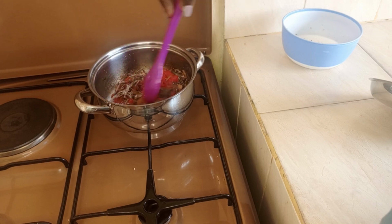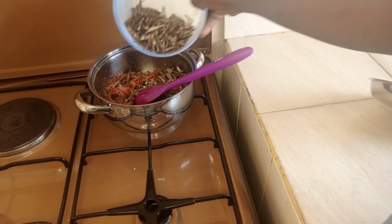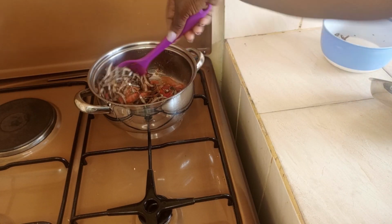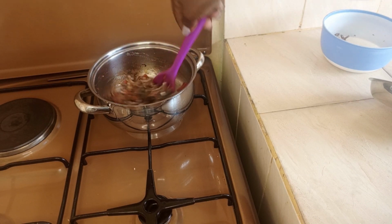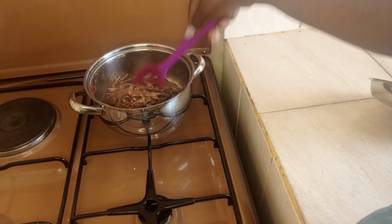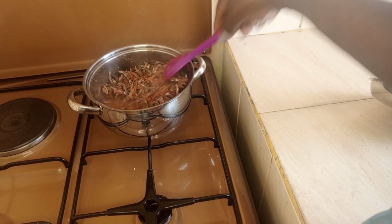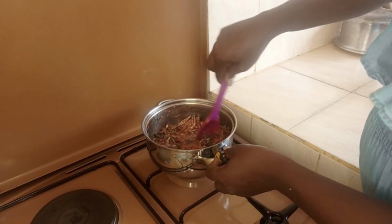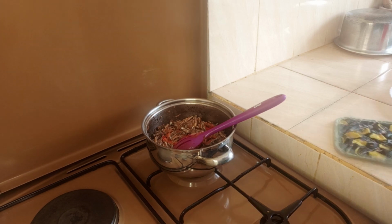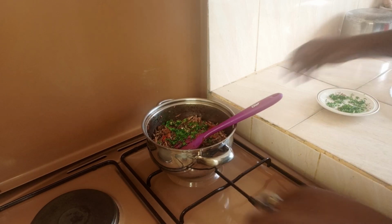This one I will cook for less than 10 minutes, because remember the sauce is already cooked and the omena was fried. So just want it to have some wetness and warmth. As you can see, our omena is ready. Garnish with some dania and serve it.